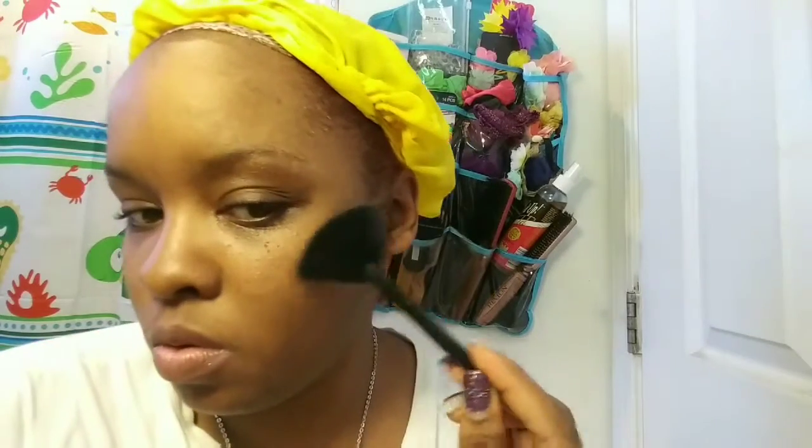I don't like this brush. It seems like it's too fluffy. You gotta really get it in there for it. I'm about to use my other highlight brush. Okay. Stop this contour palette, because you know how that is when they send people of color. Now this one actually looks like it's my skin tone. I don't know if you can see that there. So that's a bonus. Okay, hold on.